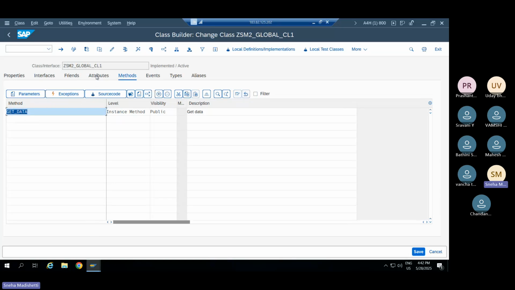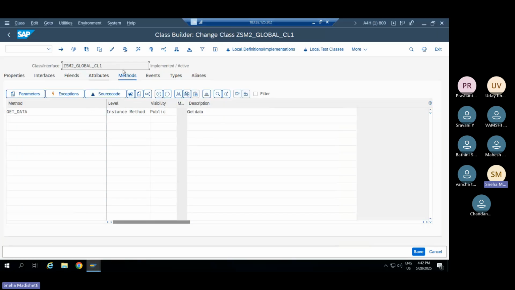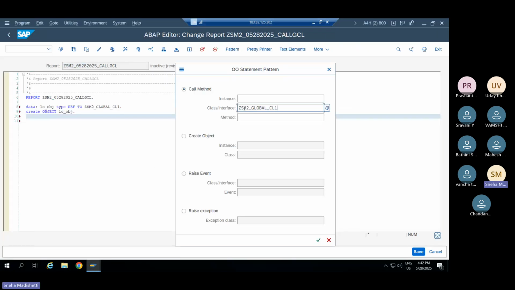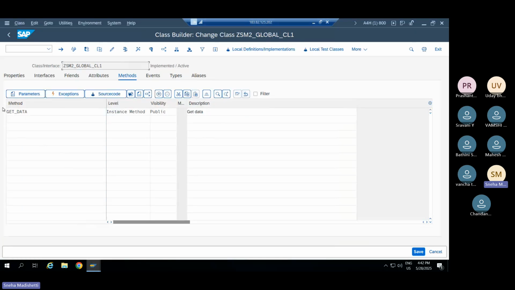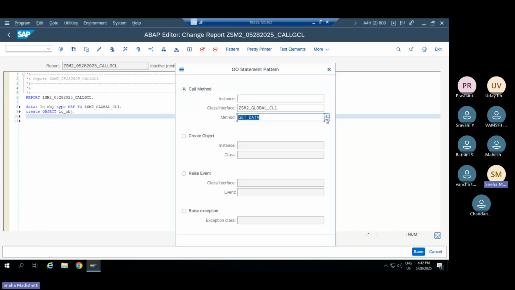So where does this method exist? In this class. So I'll go to the program. Here the instance is there. Let me fill this in first. So class: what is the class name? You can copy it and write it there. So this is the class and method. In this class, I have only one method. Suppose if we have multiple methods, we can choose F4 for help. If multiple methods are there, we can select one. But right now there is only one method, and it is written here.